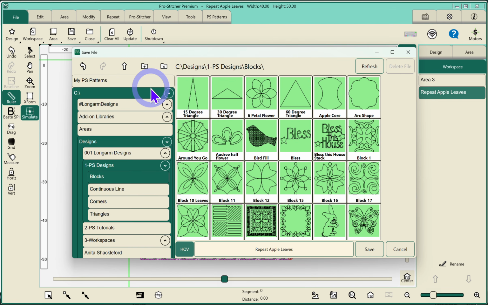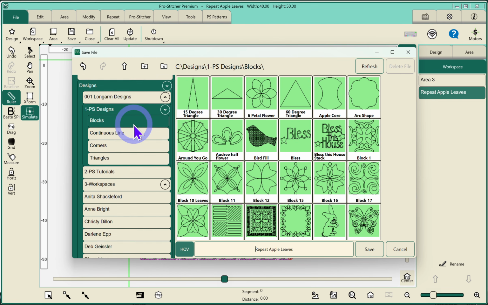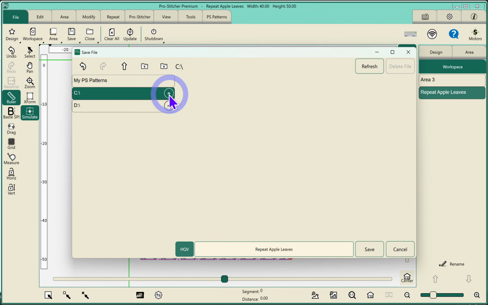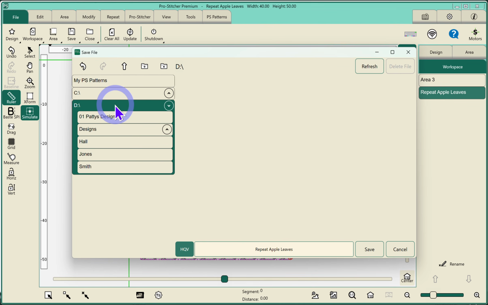Now, I recommend that you browse to your D drive. I could scroll down to get to the D drive, or just to make it simple, I can collapse my C drive file structure by clicking on the down arrow. It will turn to an up arrow, and my D drive will be right below it. So I'm going to touch my D drive, and then any folders that I have created on my D drive, which is my flash drive that's plugged into my system, to my tablet or the USB hub or the machine, whatever machine you have, these are the folders that are on my flash drive.